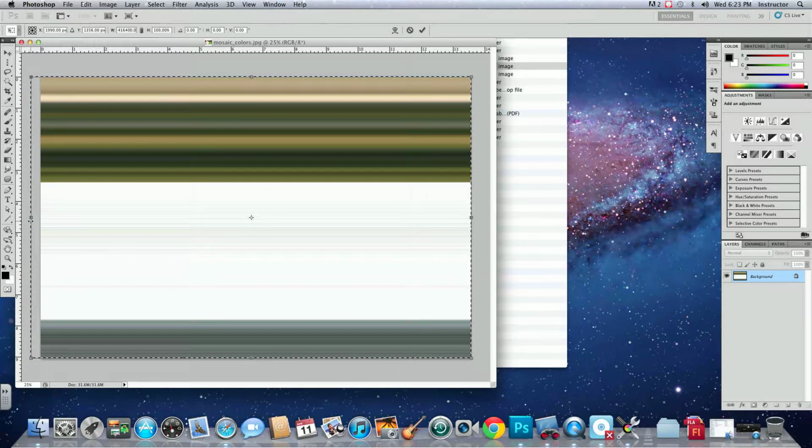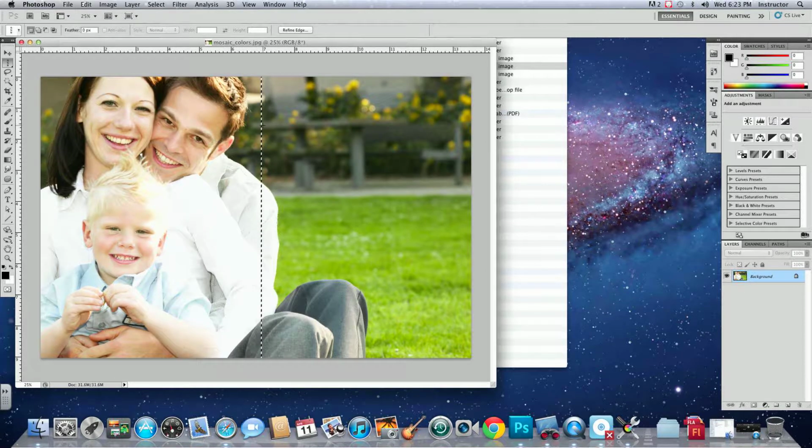Now, I'm not getting a lot of great color on this one, so I'm going to go ahead and escape out of it, and I'm going to move it over and grab little homie's face. He might have some more color there, and see if that's any better.